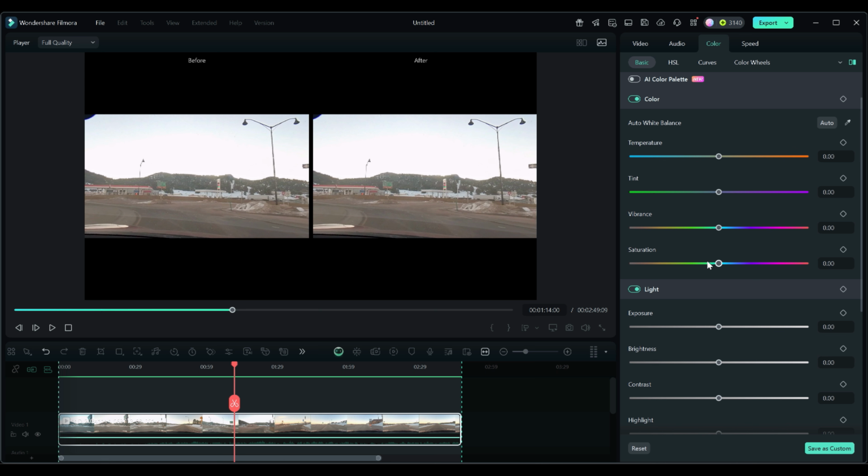Generally, if you play with the saturation and vibrance, you can get much of the colors out that you want. You want to bring a little more light, a little more color into the scene. But again, we really want to get that blue color in, and we can't just do that. This turns everything blue.